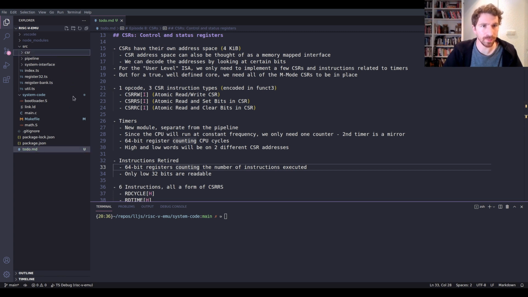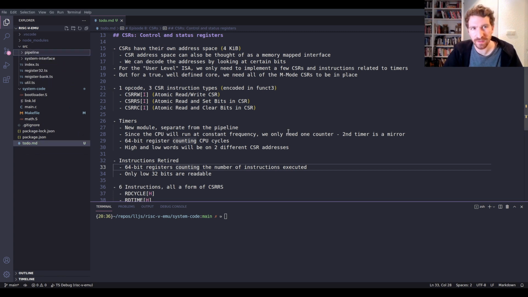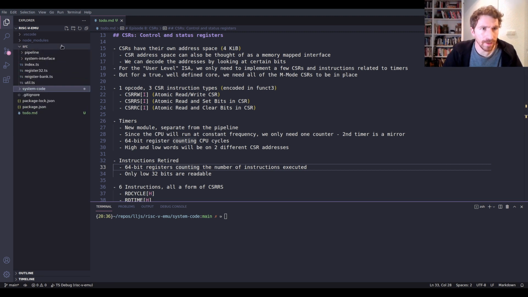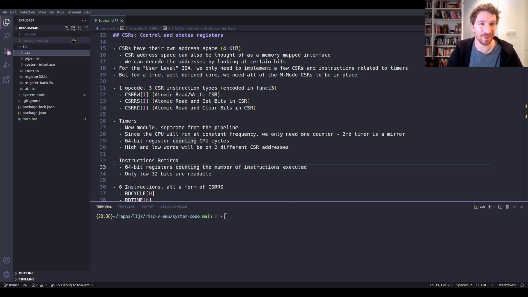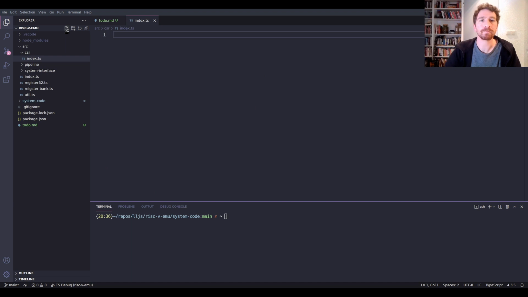I've still got some of my test code in here, so I'm just going to delete that, and we're going to do it from scratch. I'm going to add the same folder I just deleted, but without any of the internal files there, and I'm going to do index.ts.